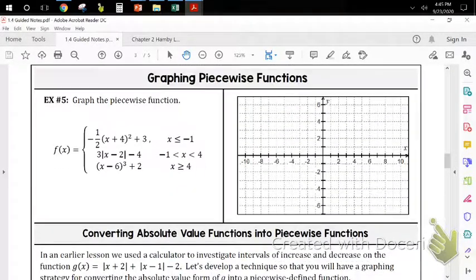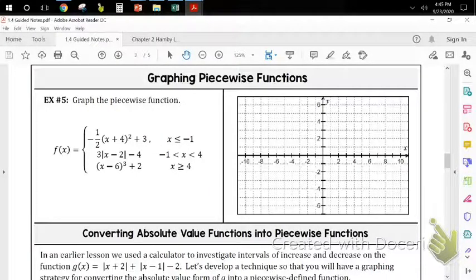So let's go ahead and graph one more. This one's a little fun, so we can use our calculator to help us, only to help us with the table. We still need to write out our tables, and I do expect in your assignment to see your tables. So let's use our calculator to help us with the tables.